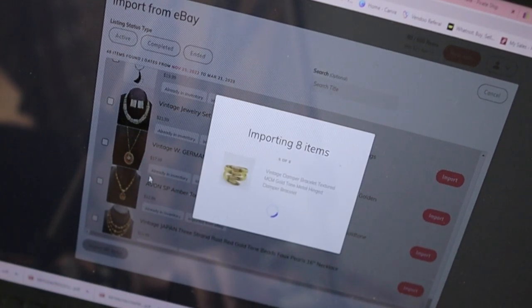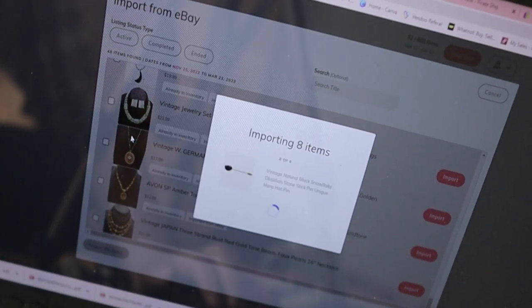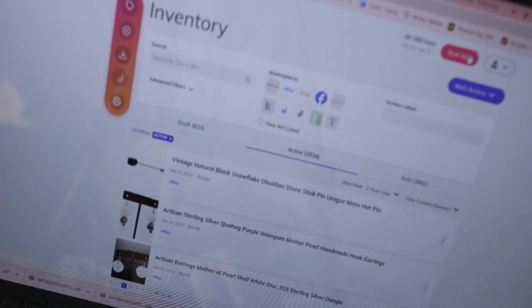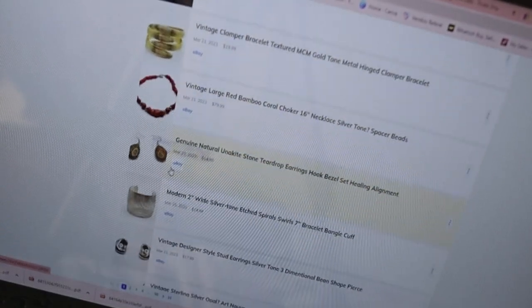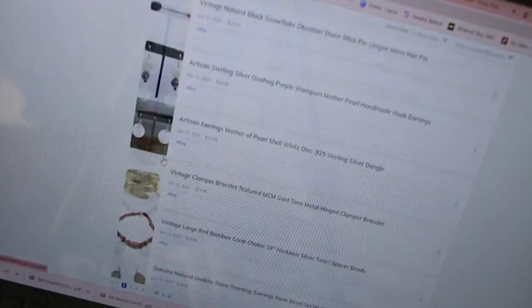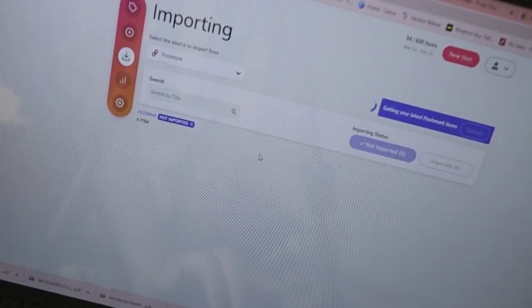When I was with you guys at the hotel, that was like two days ago, so I'm going to have to import those through another method since they're not popping up right away. I'm going to go to my inventory, and right here is where I import. I can either choose to import from here or here — usually I use one, but since those were created a couple days ago I'll have to use the other. I need to click eBay, and now it's going to try contacting eBay for my latest items. There they are — the Premier Designs, the sodalite semi-precious stone, the Chateau. I have nine. Did I sell one? Okay, we're importing all nine of those.